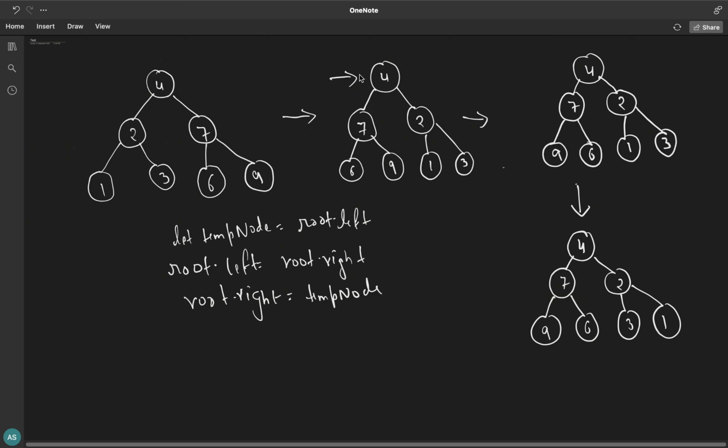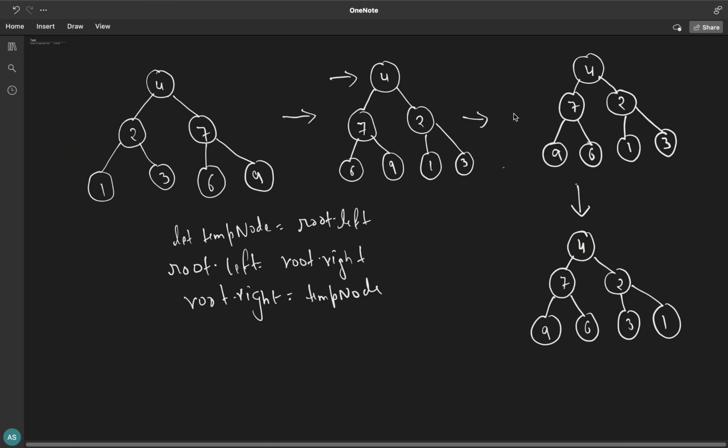Okay, so we are at root 4, and we swapped the children 7 and 2. Notice how the children nodes of 7 and 2 are still the same for now. So 6 is on the left and 9 is on the right. In case of 2, 1 and 3 are in the same order. Because we have just swapped 7 and 2 only, now we need to do the same thing for their children nodes as well. We'll use recursion to do so.